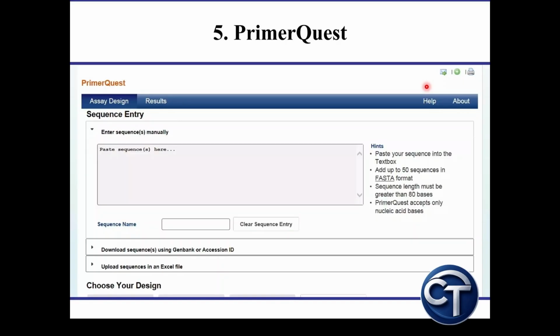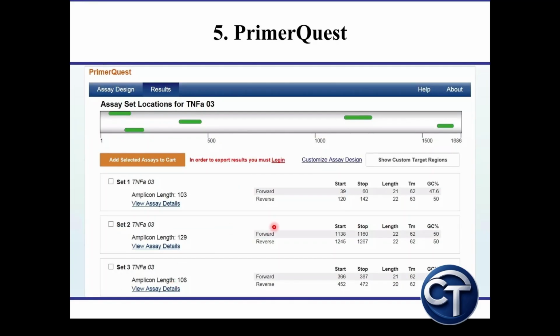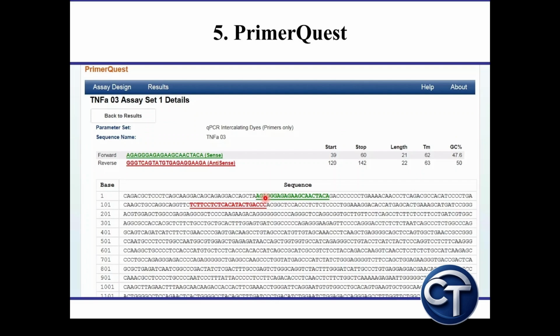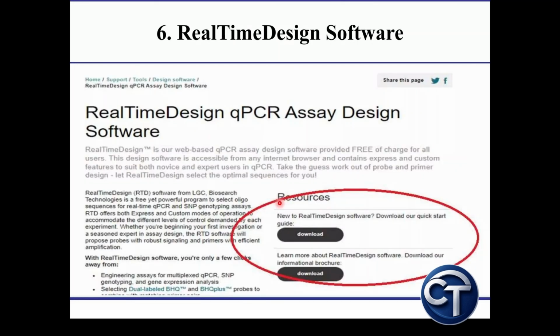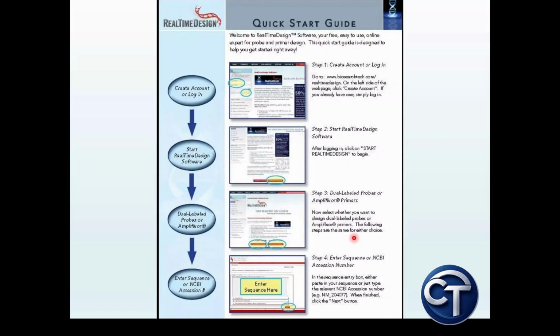After that, we have PrimerQuest and the user interface is very friendly. You can paste your sequence here and proceed with the primer designing and it will show your primer sets like this. Here you have the complete DNA or the region of DNA which you provided to this tool and it has designed the primer pairs as shown here. If you click on those locations, then you can see your primer pairs highlighted here. For designing primers for real-time PCR, you need to come to real-time design software. You can download this software on your system and make primers for your real-time PCR experiment.